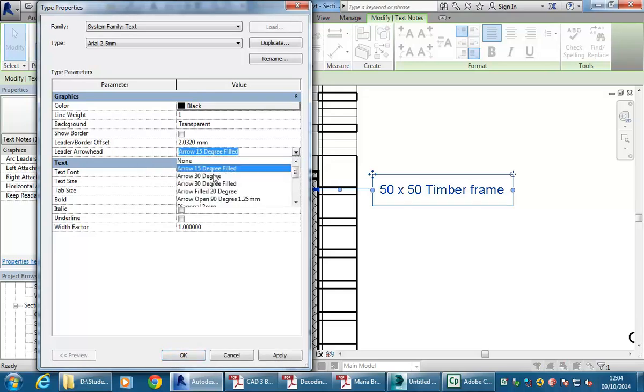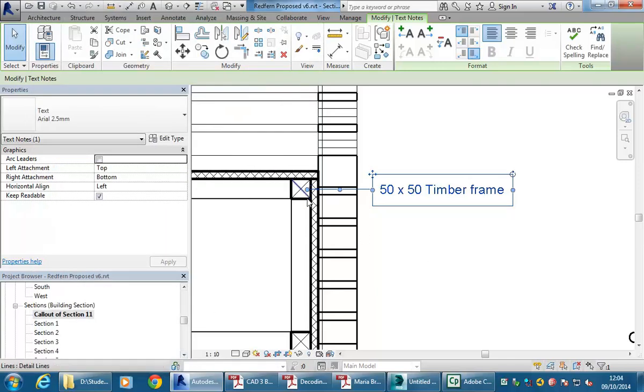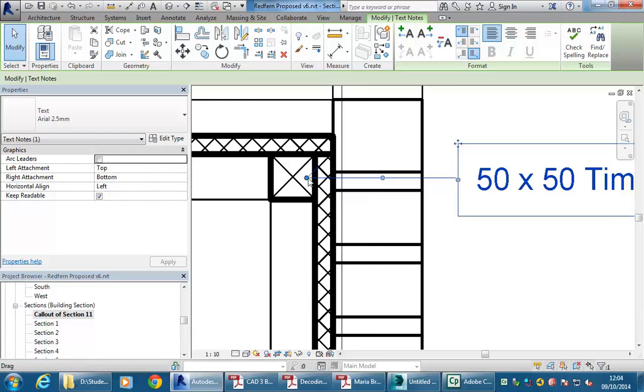So that arrow style I'll set to something else. I can't stand that 15-degree arrow, so you have these much better ones. And so at least the 30, but I'll probably go for the 90-degree. There we are.